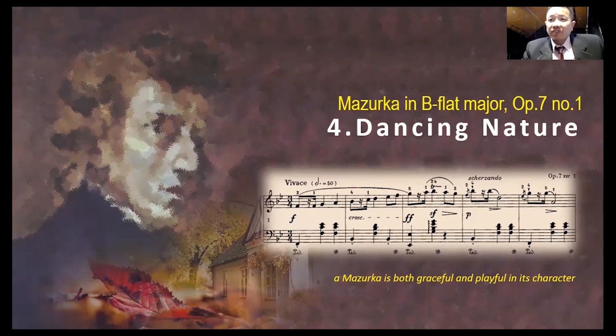It is often filled with the play of rhythm and accentuations, fresh and often with sudden jolts, but graceful always is the characteristic of a mazurka. The spirit of mazurka permeates in Chopin's music, like we find the mazurka in the middle sections of his C sharp minor played earlier. Chopin wrote about 57 mazurkas in total, a huge collection. This means mazurkas must bear a special place in his soul throughout his life.